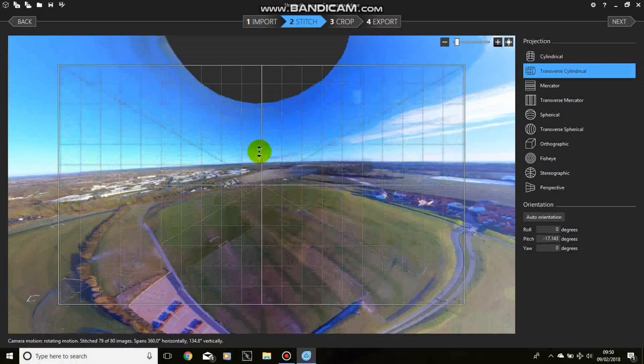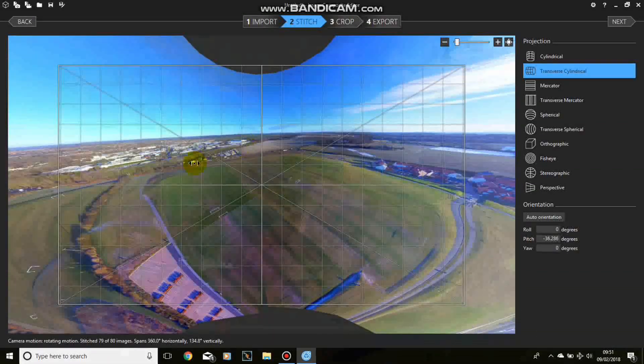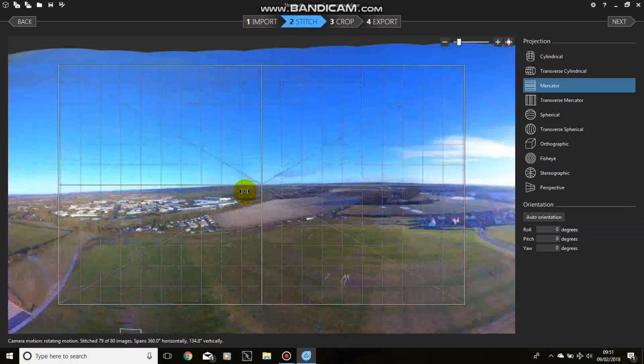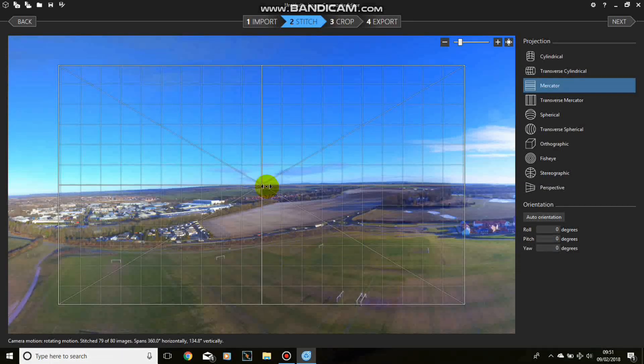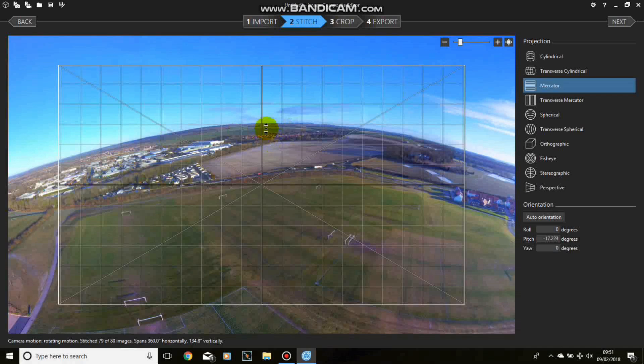You're not going to get it perfectly natural because it's a round image trying to be put onto a flat screen, much like making a map. Oh, that looks quite good - apart from this big hole in the sky. You can move it around again. This one doesn't actually bend the horizon, but you can move around and get things more centralised. That's my flying field, and I'm very lucky - I'm just about the only person who uses it, apart from the occasional dog walker. If you get lost and can't find your way back to the original orientation, just click on Orientation and then Auto Orientation, and it puts it back somewhere near right.